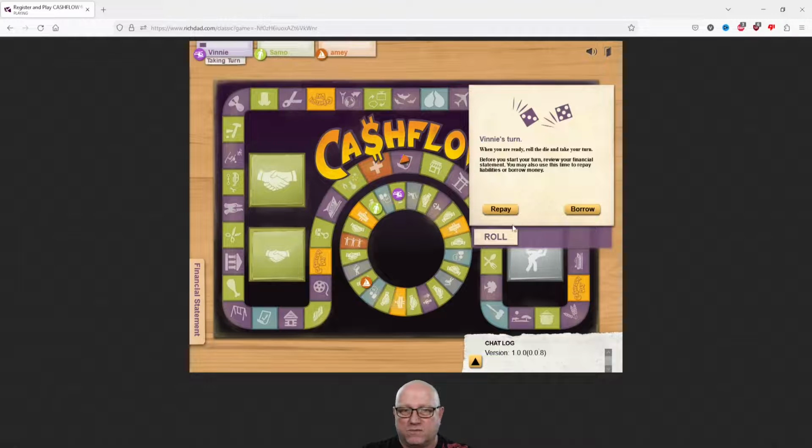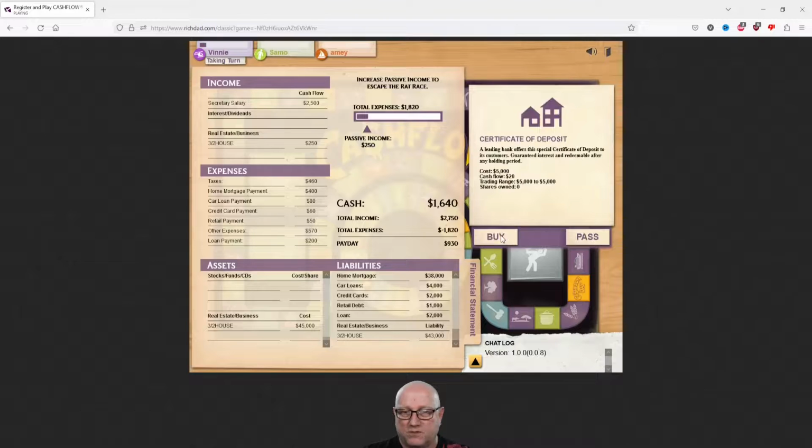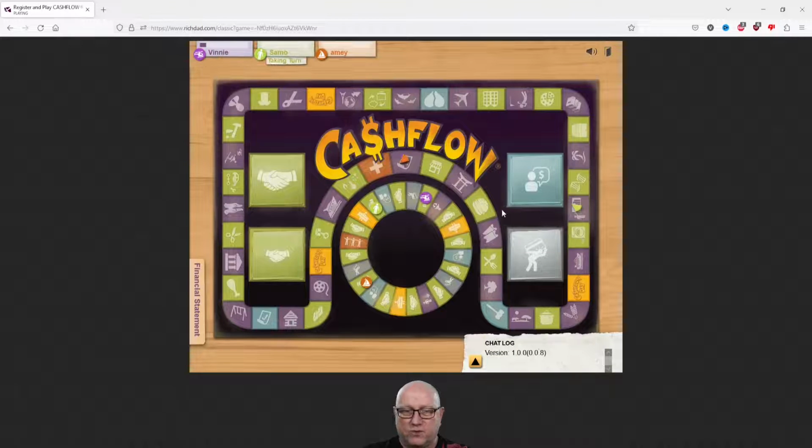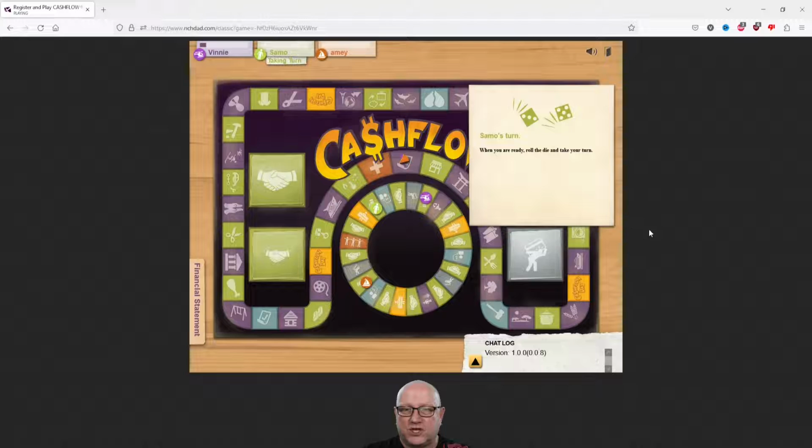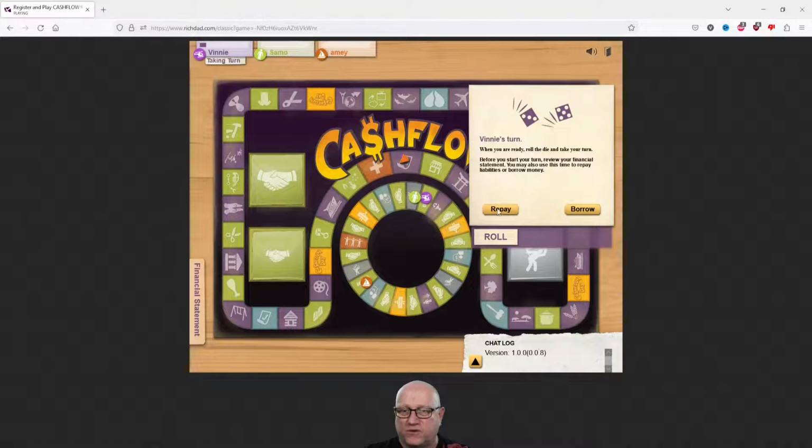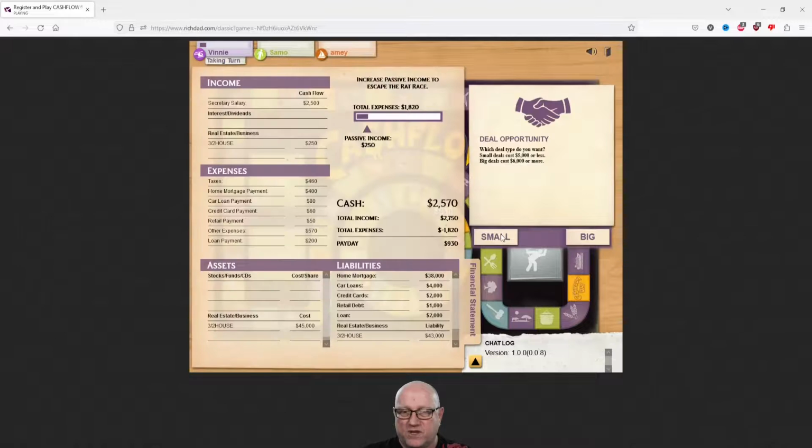Doesn't want to buy that. My turn. Amy's disappeared into the ether. So this sometimes happens as well. We don't want that. We'll just play quickly now. Any of these shared opportunities, they go to all players potentially. So Amy has dropped off the face of the earth, away from keyboard, something like that.